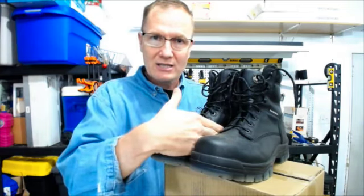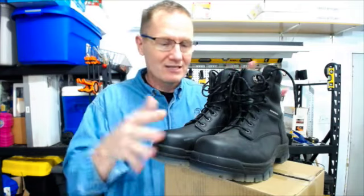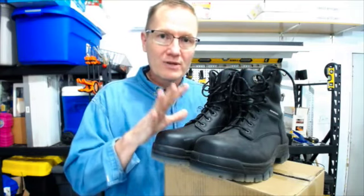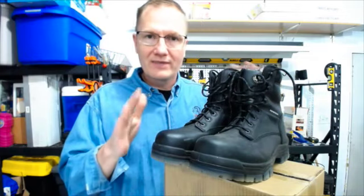If not, you can just leave what's in there, because the stock insoles have a very nice level of arch support plus a nice way of contouring and holding the heel in place — two really important things when looking for any footwear. Keeping that arch and heel in place means you're not being sloppy in the boot, which is going to cause hot spots and issues like plantar fasciitis. This is going to lock those things where they need to be, but comfortably, so you can stand, walk, and maneuver. It's just fabulous.